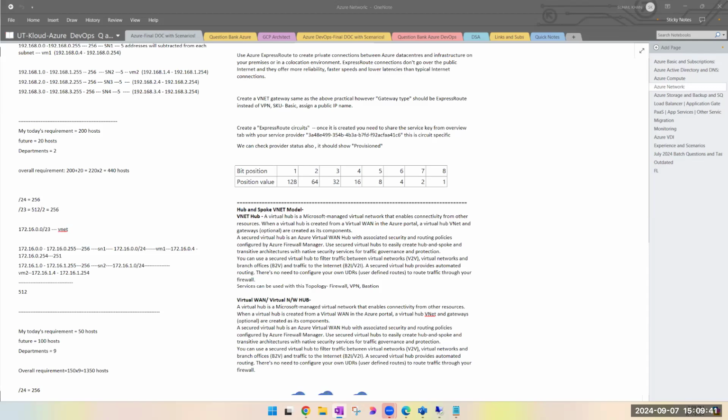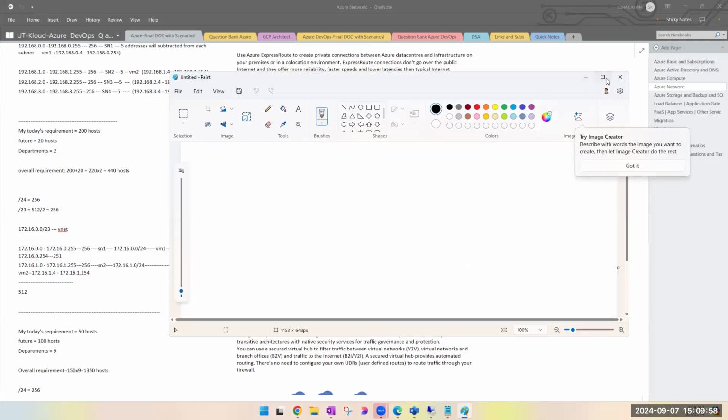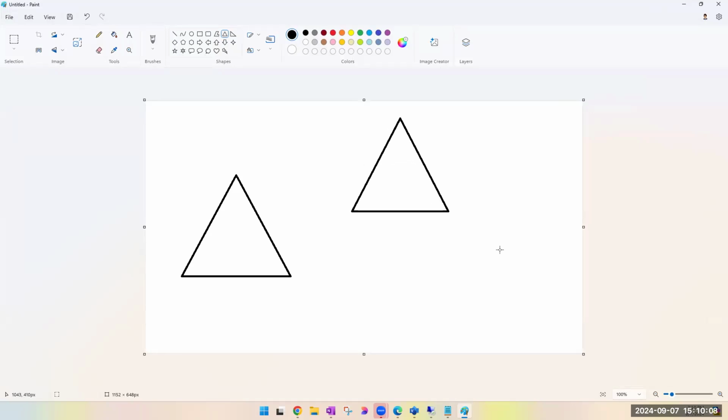Right. So what we have been saying here, guys, is that whenever you do a VNet pairing, two machines are talking to each other without any issue, right? Without any issue they can talk to each other. But one more thing we discussed, let me open Paint for you, it will be easier. If you have three vnets and you connect them with each other, let's say this is your vnet A, this is your vnet B, and this is your vnet C.